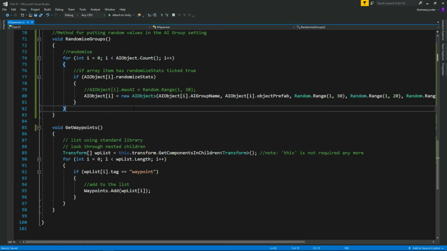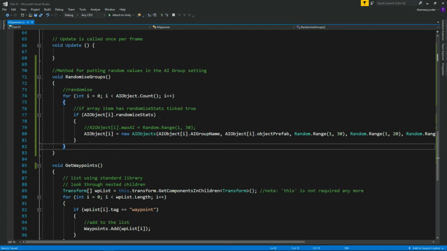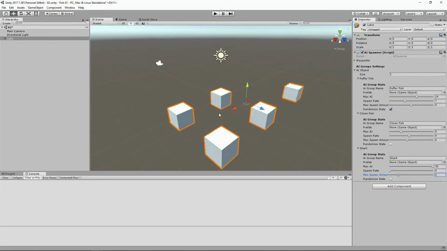Let's click save. If we pop into the editor, we'll see if it works. We've got no errors in the editor. Let's tick these two to be randomized. Let's not have this one randomized. Let's put the numbers we'll remember. So we'll put this at 10 and 10 and 10.